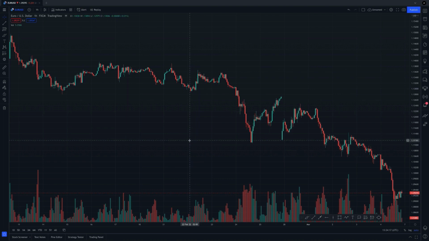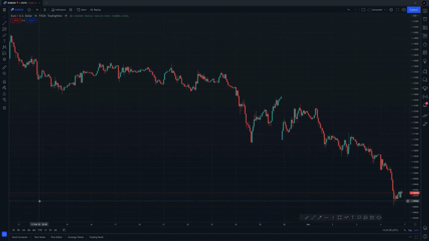Again, when we're trading, we want to have a really clean chart so that we can spot all the small details in the price. The first thing you want to do is, here you have your indicators. Click remove, and you can see in the bottom corner this indicator is going to be removed. The second thing we want to do is make our chart.